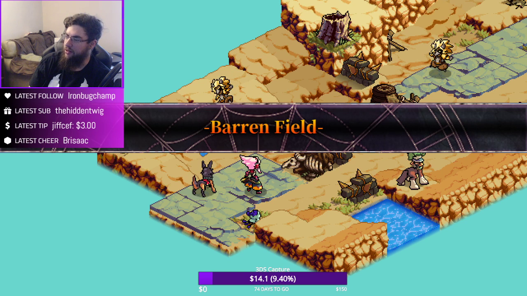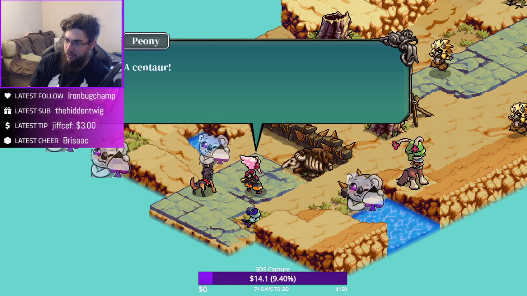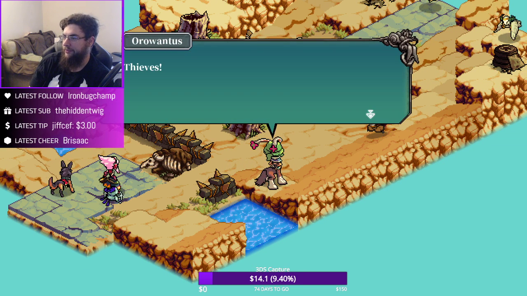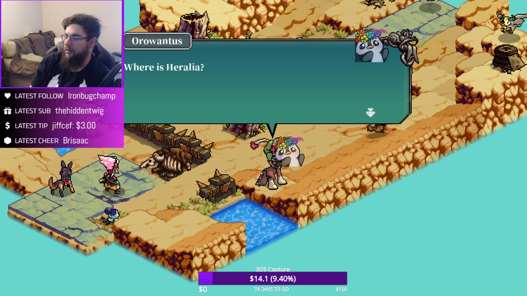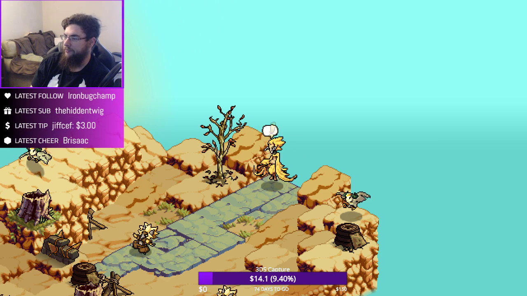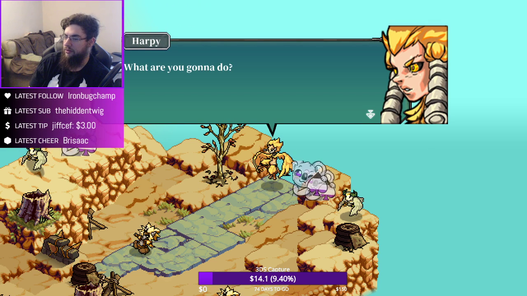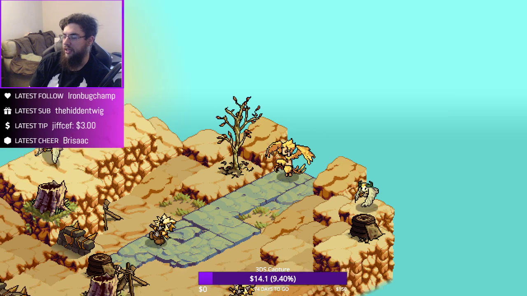Yo, is that a centaur? I'm sorry? Who are you? Who is she? Thieves. Orowantis. Where is Heralia? She will return what's taken from me. That's a harpy. Yeah, that's a harpy. What are you gonna do? You're outnumbered. The only thing you'll find here is an early grave. That's a good line.